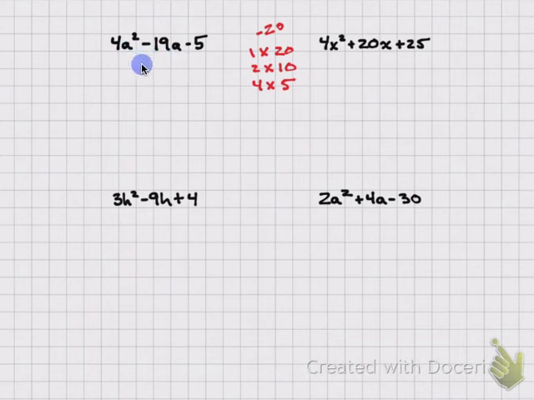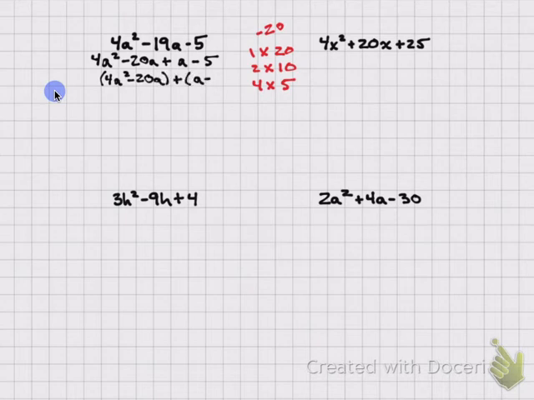And the order in which we write it is not going to matter. So in this case, I'm going to write this as 4a squared minus 20a plus 1a. I'm not going to actually write the 1. I'm just going to write plus a minus 5. Now, supposedly, we should be able to factor this by grouping. And hopefully, we're on autopilot at this point. So let's group those first two terms together. So we've got 4a squared minus 20a. Let's group those second two terms together, a minus 5.